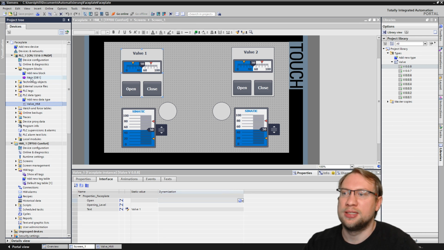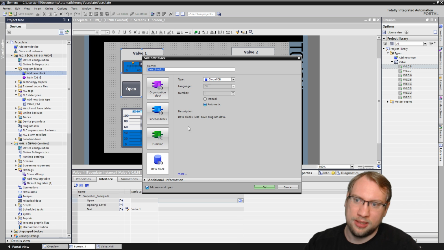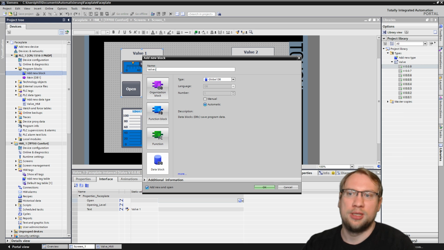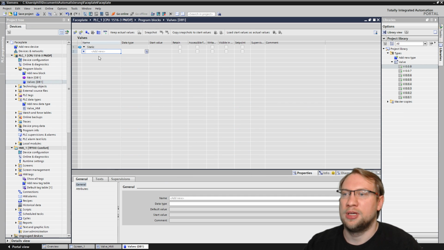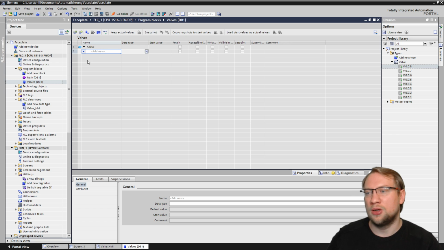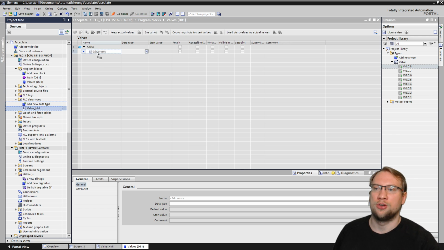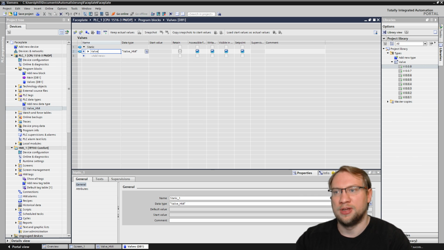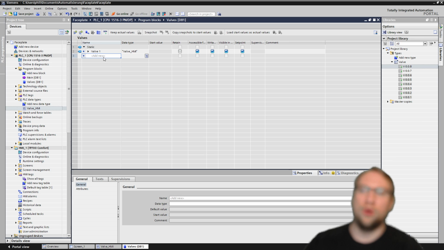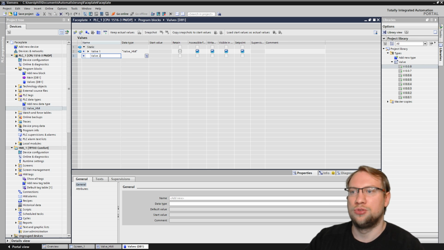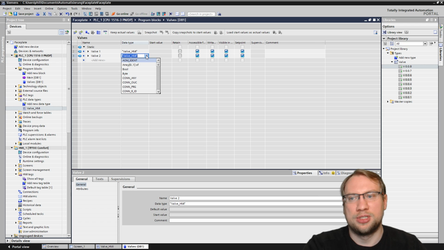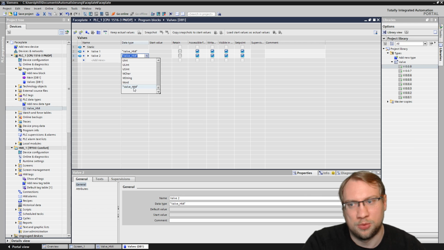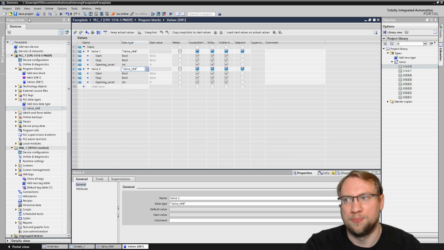For now, we create a new data block on our PLC. This will be where all our valves will be stored, right? All our valves. I'll save that. And now there are two ways. I can just take my data type and drag and drop this in here, which will create a new tag for this, right? I call this valve 1. Or I could just say valve 2 in this case and give it the data type. And you see our new data type that we have created is usually at the bottom, valve HMI, that's what we've created. So we have now valve 1 and valve 2.